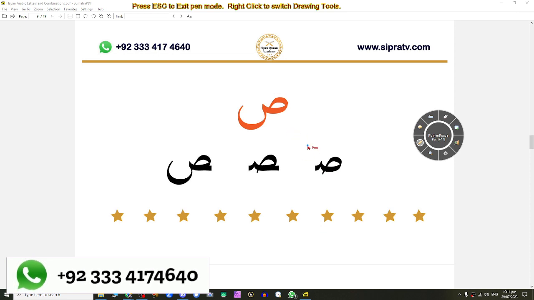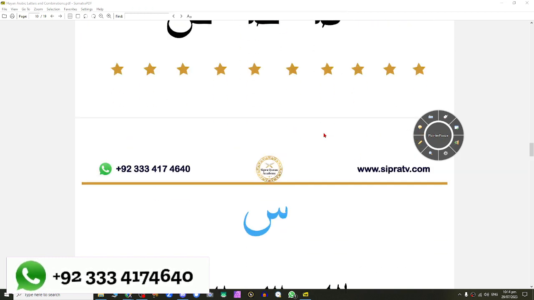We will proceed faster today so that we can inshallah do some practical from the Quran. Then the concept will be more clear. So don't worry about that. If we place one dot at the top, it will be the letter Lod here. So the only difference between Sod and Lod visually is the dot at the top. You have to keep that in mind.